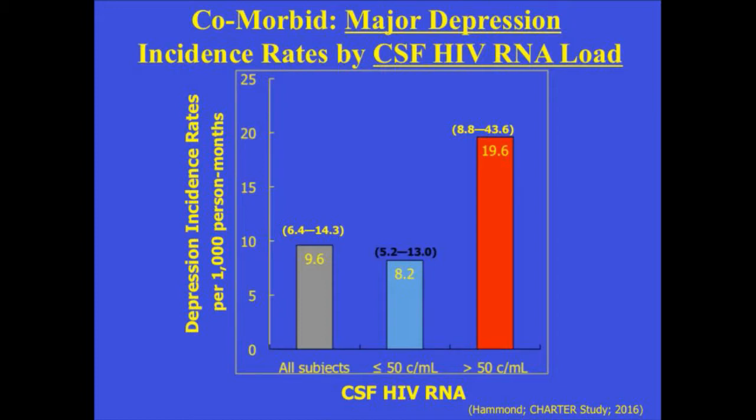Major depression also comes into the picture again, folks. So again, bringing us in terms of primary psychiatry back into this area of very specific HIV psychiatry, you might say. Major depression has recently been found in the CHARTER study, which is a multi-site longitudinal study of HIV positive individuals started in the CART era in the year 2000, to be associated with CSF HIV RNA load. And so you can see here that those with a higher CSF viral load had an increased likelihood of episodes subsequently of major depression, and that risk factor was nearly 5.